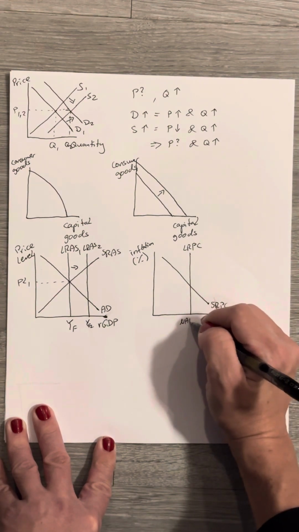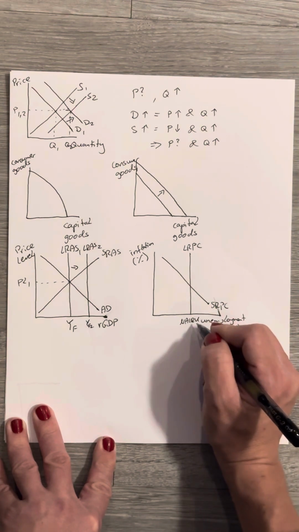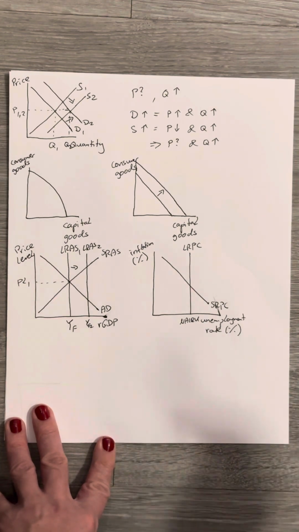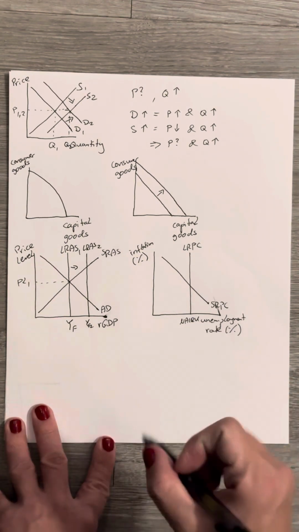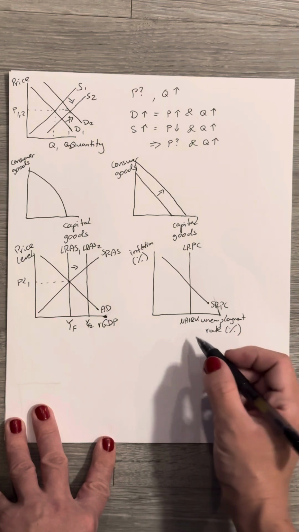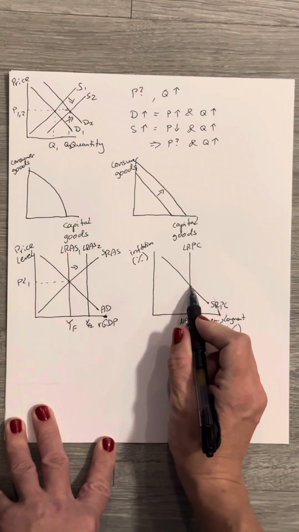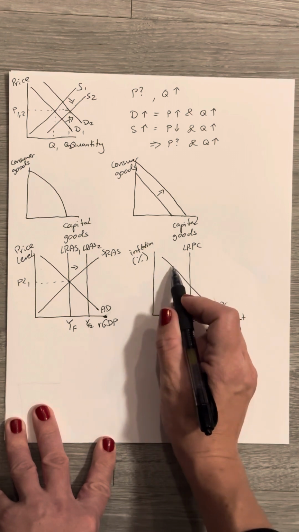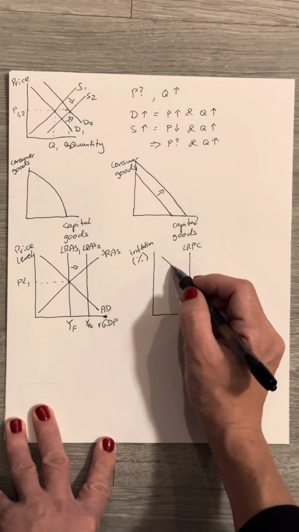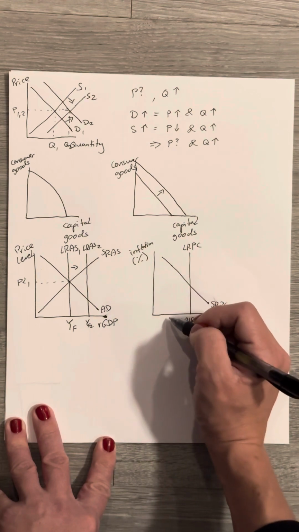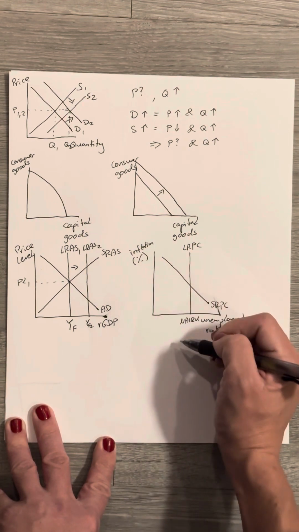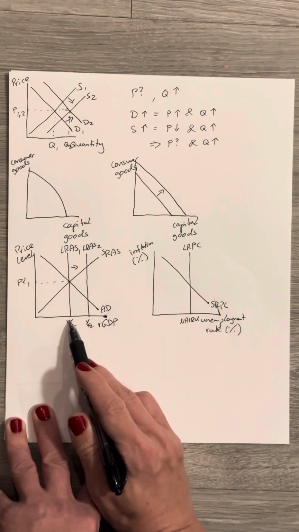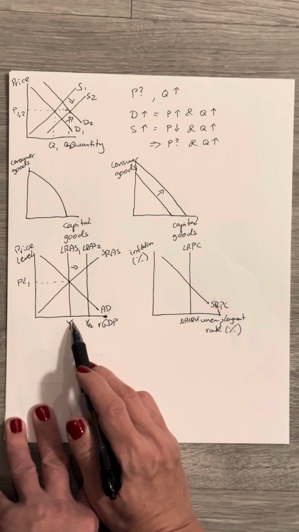And here's the NAIRU, the non-accelerating inflation rate of unemployment, which is more or less the same as the natural rate of unemployment. In real life, there's differences, but for our purposes, let's just treat them as the same. Yeah, so here, this is not necessarily where we're at right now. Remember, it could just be any specific point here. So you would just label any point here, do the dotted lines, and then put the specific values on the side.